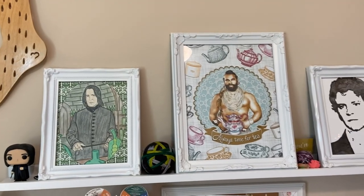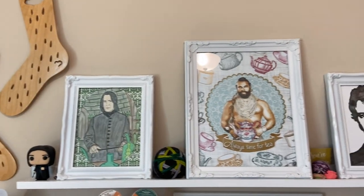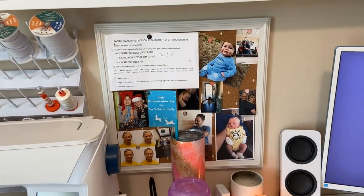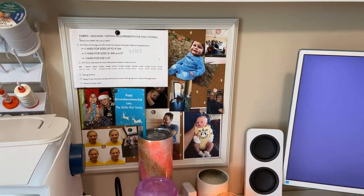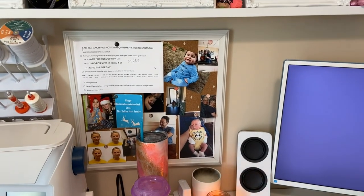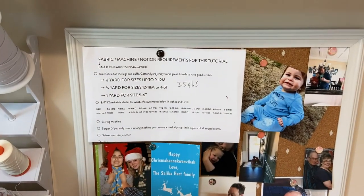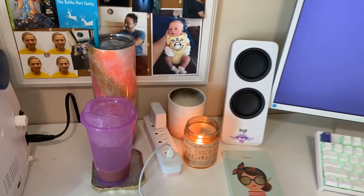You know, some great artwork there. My little Snape Funko Pop. Yes, I colored that picture because I'm a nerd. My Mr. Darcy. And this right here was from IKEA as well. This, what do you call it? Corkboard. There it is. And I keep, obviously, pictures of my family and friends and my loved ones. And I have notes from one of my most sewn patterns up here, so I kind of just write notes on there.